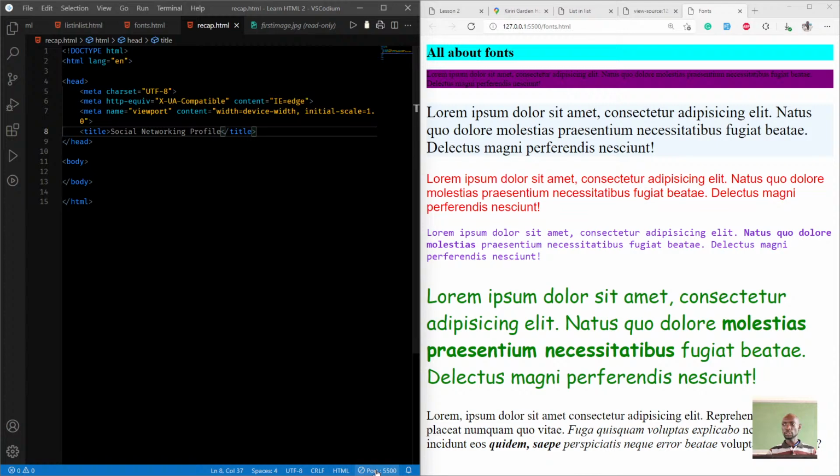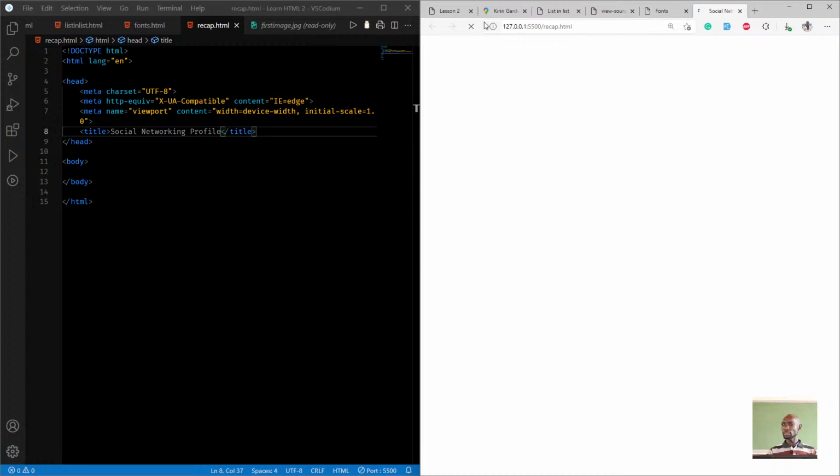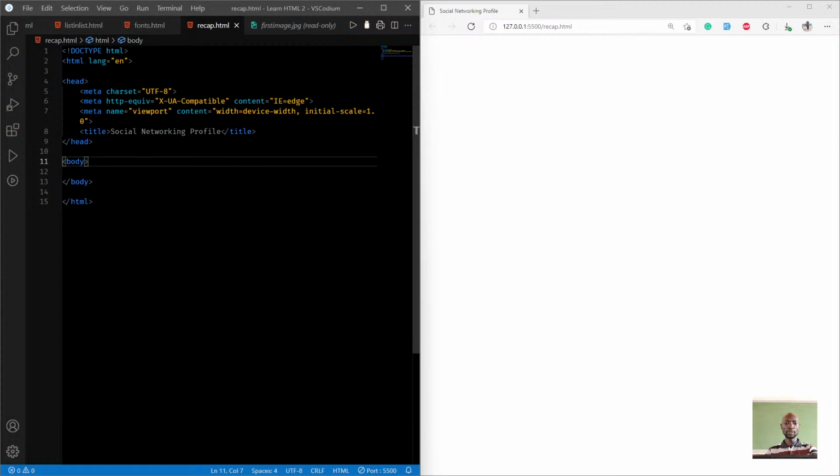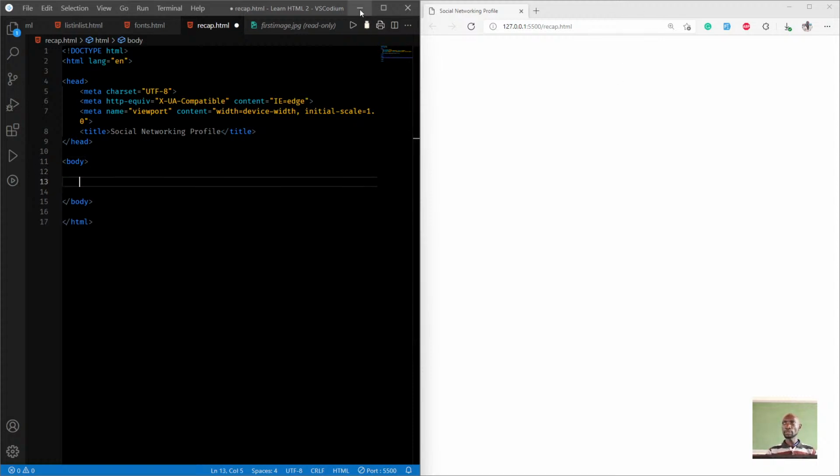So let me dispose of this port and let me go live once again. I think I should close all these tabs so that we get to know what we are doing. So according to what I have here as my guide, we have to talk a little bit about ourselves. So we are required to have a photo of ourselves inside here, and I think let me copy it from my previous work. Let me get in here.